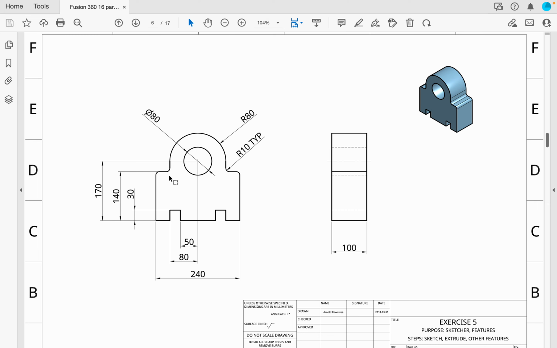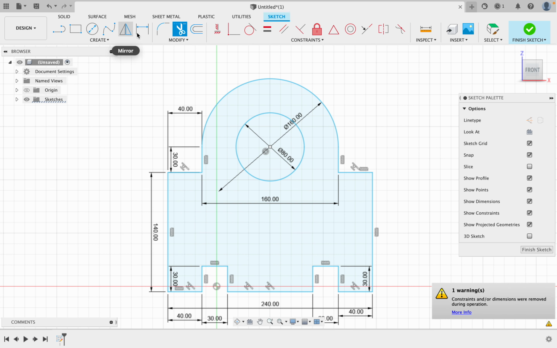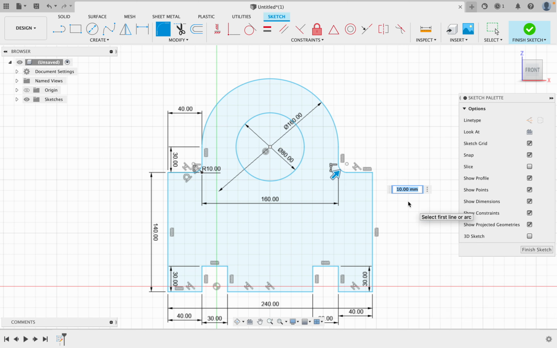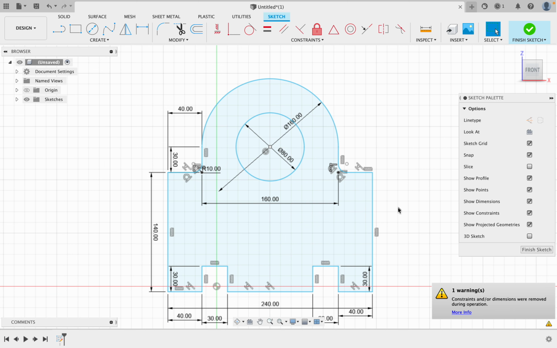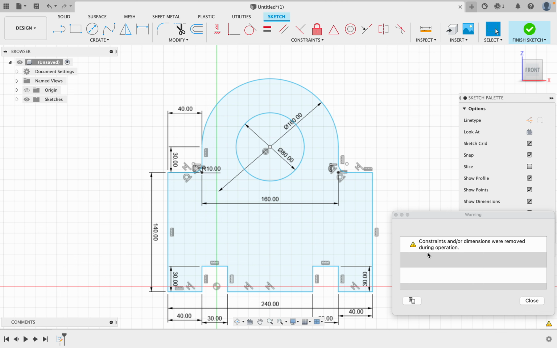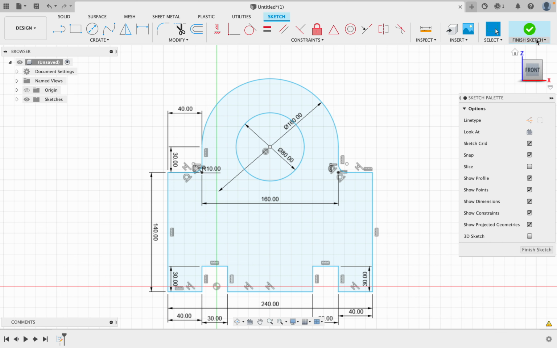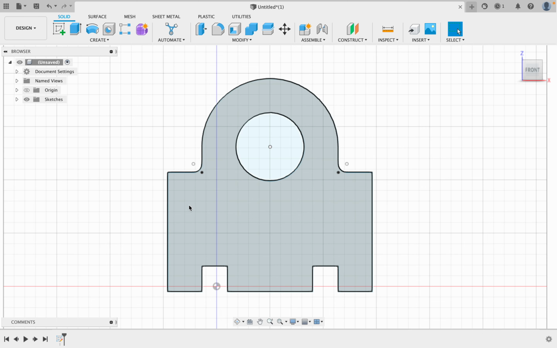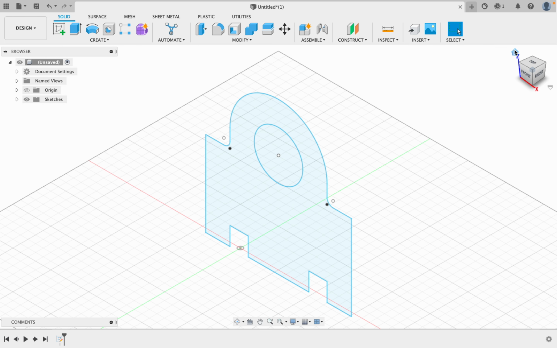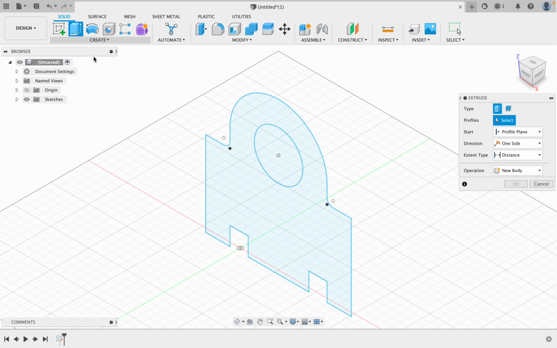Now I can go ahead and fillet these edges right now if I want to do it right now, so I will. So I'm going to use the fillet tool. I want this corner and this corner, and they're both supposed to be 10, so that's already typed in there, so those are 10 apiece. So if I finish the sketch, I think I've just close that. Not sure what that warning sign was. Finish the sketch, so I've got the rounded corners, I've got the two cutouts on the bottom, I've got the circle. All right, so click the house to make it look the 3 dimensions.